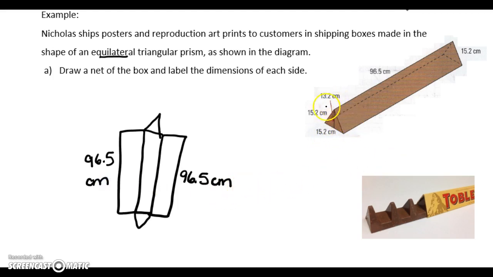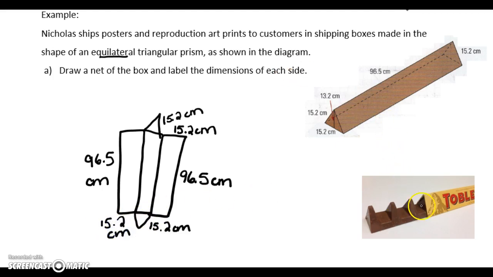Then we can also label our triangles. You know that each of these sides here is 15.2 centimeters. We know that because the length of our rectangle here would touch this side of the triangle, so it has the same length. So this side has 15.2 centimeters as well. We can label the same here for each of these triangles and the widths of those rectangles as well. So 15.2 centimeters for the width of that rectangle, and then the length of your triangle, and same on that left side over there as well.